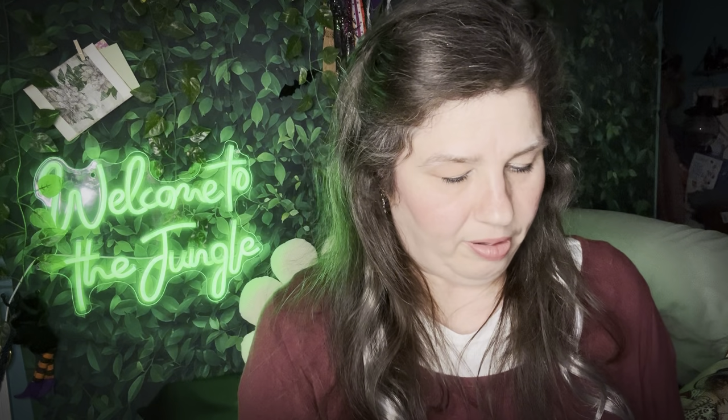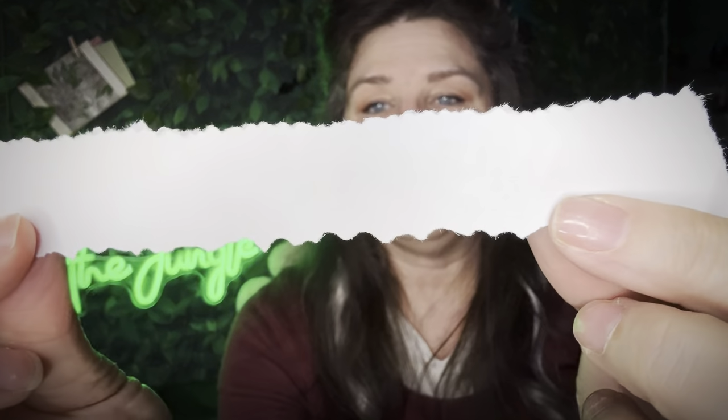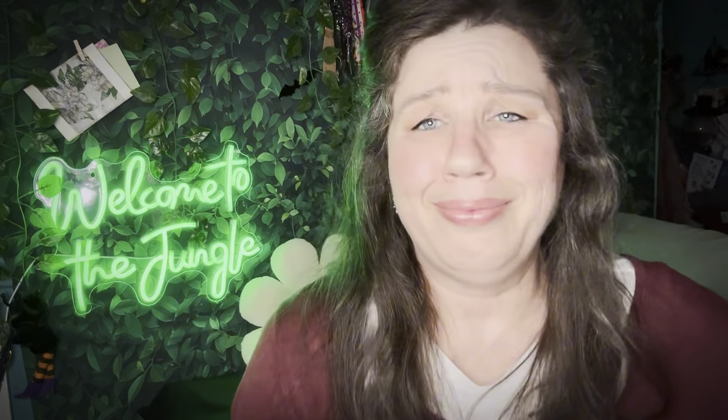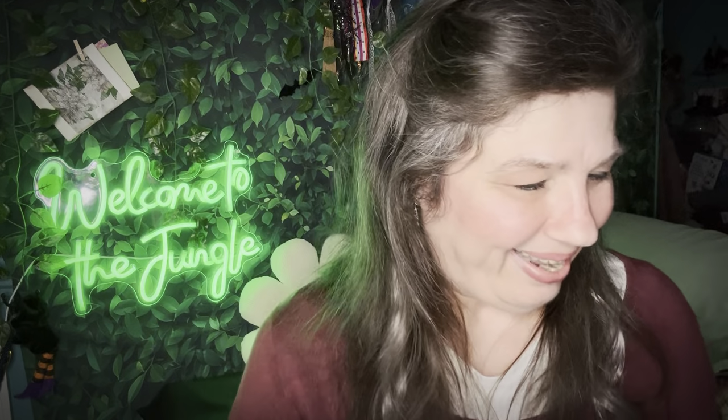Gives you that old paper feel. You know? I messed this one up. Let's rip that off. It's okay. And that's the smaller one. Isn't that cool? I've always wanted one of these. And I have not gotten one until now. I think because I just didn't want to pay what they were charging for it. But, yeah. I'm excited. I'll be using that tomorrow.